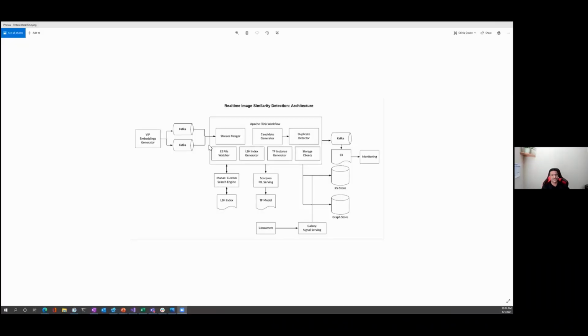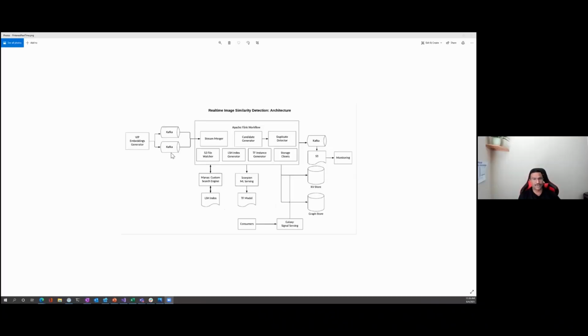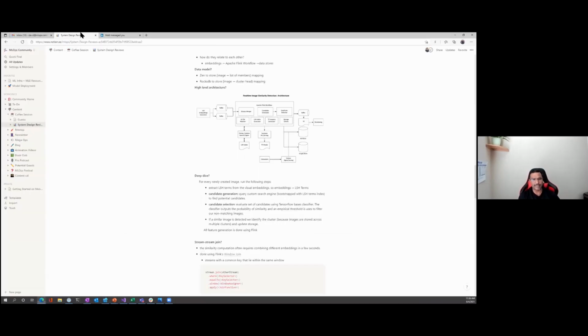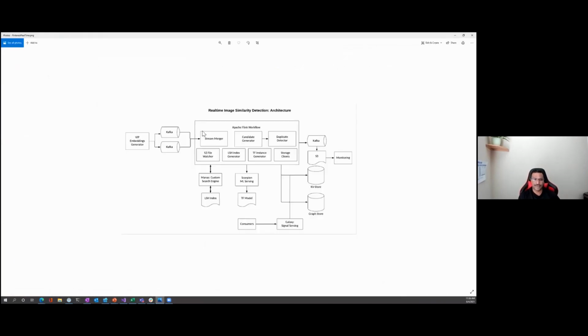So if you look at the architecture diagram, there's a VIP team. They handle all the media that has been uploaded into Pinterest. So they generate embeddings for us, and then once they generate embeddings, they send a notification through Kafka, and we listen to them. And for historical reasons, we require multiple embeddings to work with the system. So once we get the notification on embeddings, we do a stream join to reduce further downstream processing.